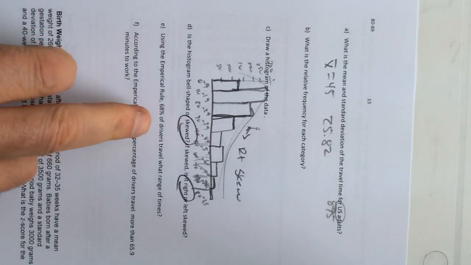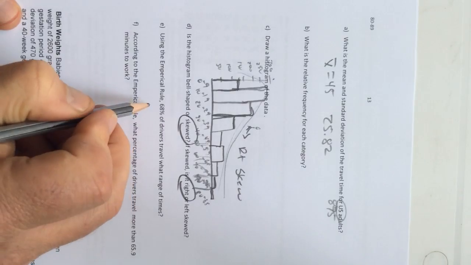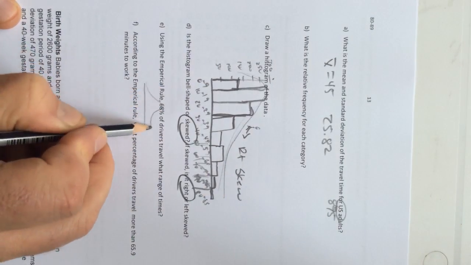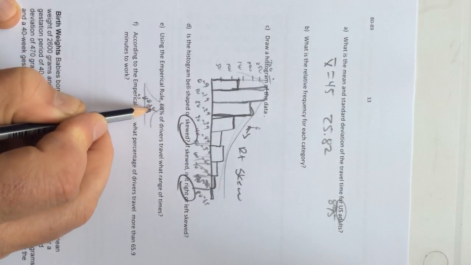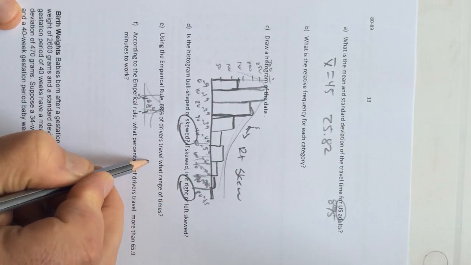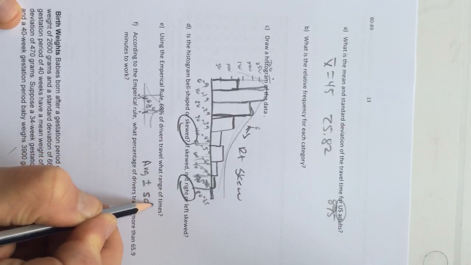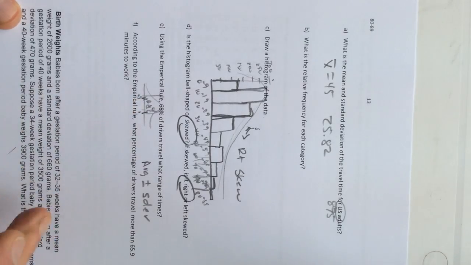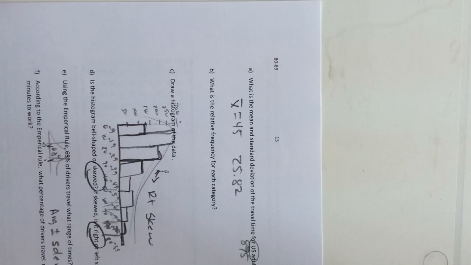Use the empirical rule: 68% of drivers, what range of the time? Okay, remember 68, it's not normal, but they still use this a lot of the time. Between 1 and 1 is 68%. So that means the average plus and minus 1 standard deviation, 1 step. So 1 step up and 1 step down should hold the middle 68.